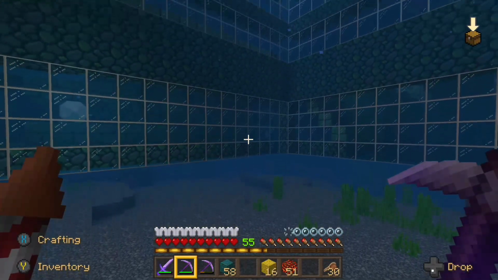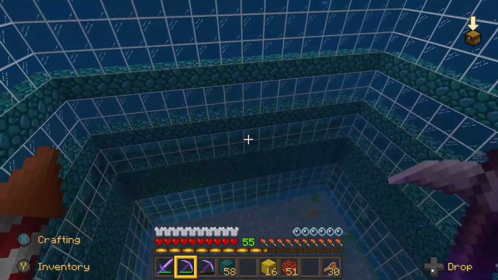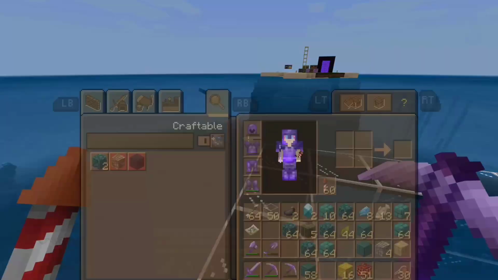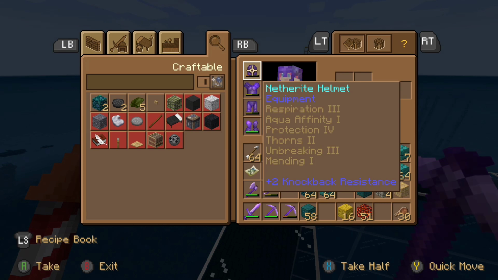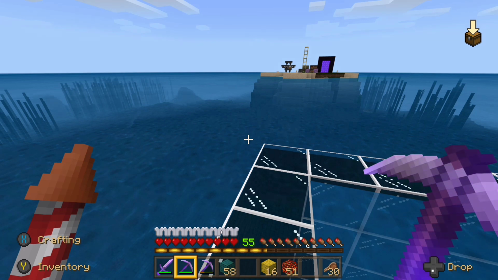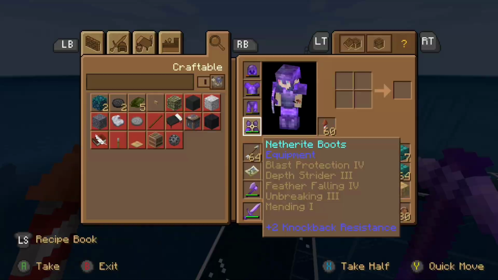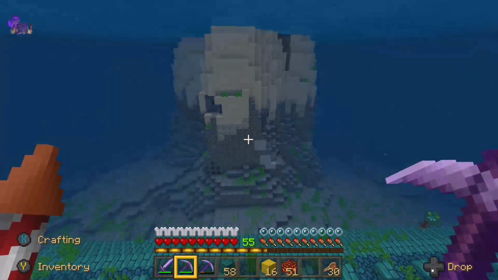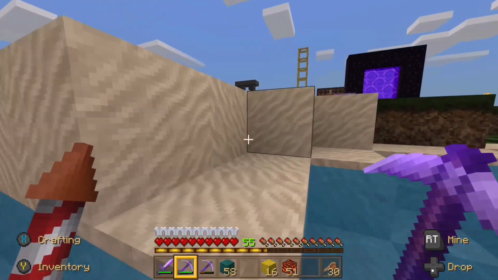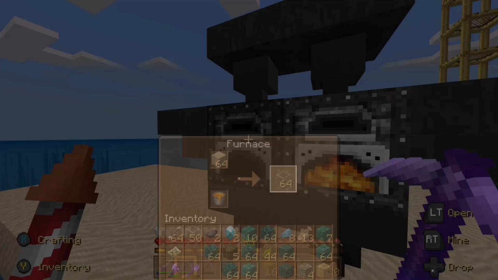So what we're gonna do is dry out the bottom area, so that way we could use this area for our kill chamber. I do need to repair my helmet, so let me see here. I think I'm just a little worried about it, but let me see here. Maybe I can get some experience out of this thing here. Maybe it's full. Yes, perfect.